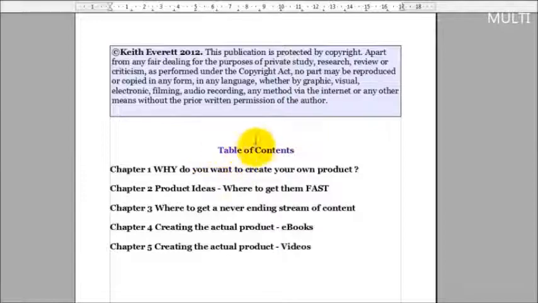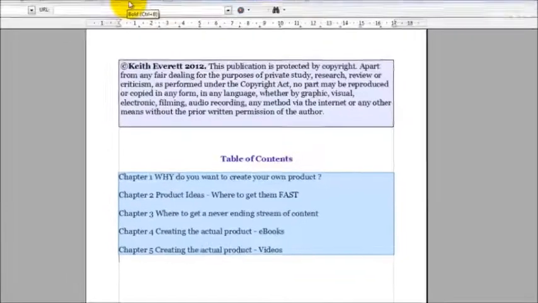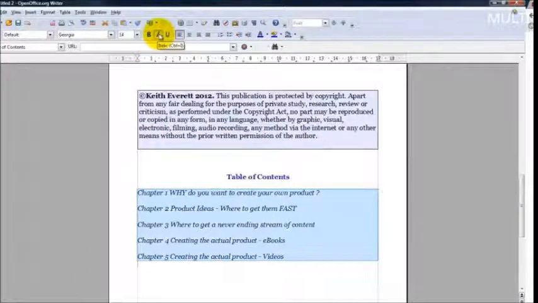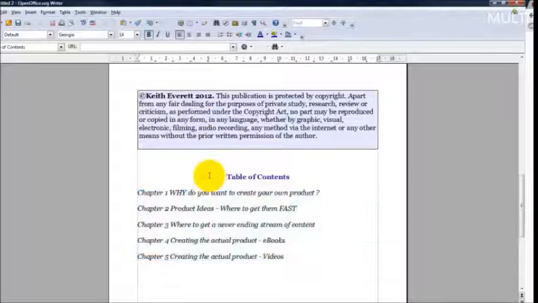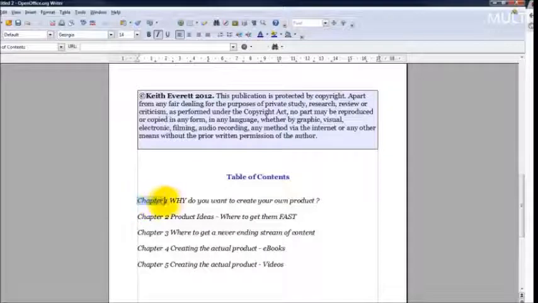Well, I've just changed the color of the table of contents, and I think what I'll do with the actual wording here for the chapters, we're going to take off the bold, and I'm going to make it slightly italicized. Italics, that is, by the way, for those that didn't know. Not sure if I like that, to be honest. Let's see what it'd look like if we just had the chapter in bold. I think that might look a little bit better. Let's just bold up these chapters.